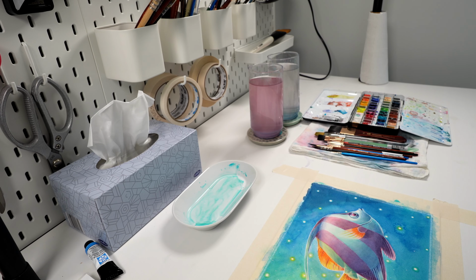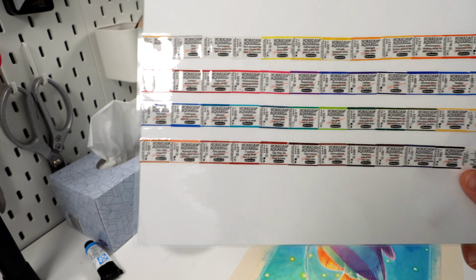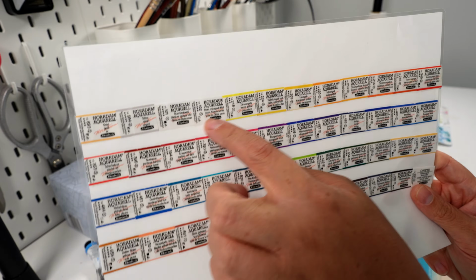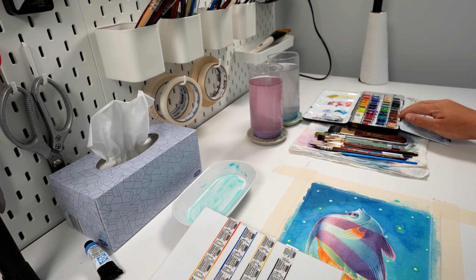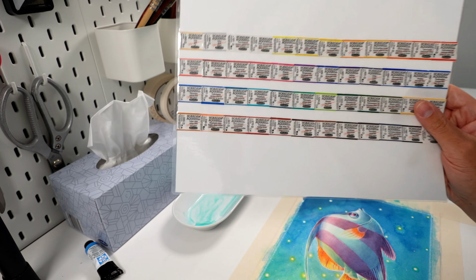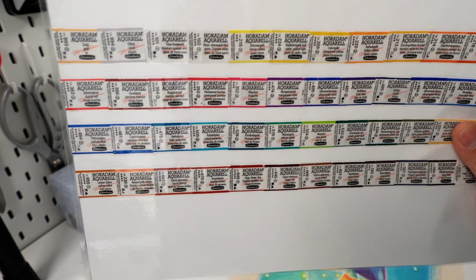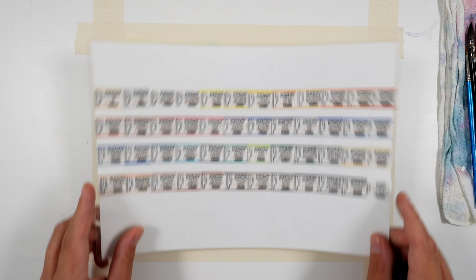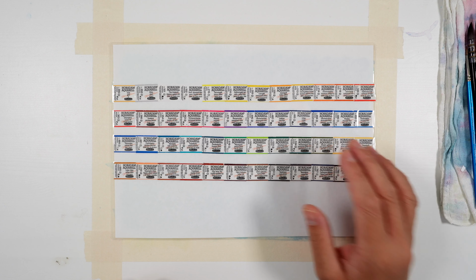Alright, before we finish up the picture, I just wanted to show you this. It's a laminated piece of paper that has all the wrappers from my watercolor pan set, which is this one over here. And I've stuck them to this piece of paper for a very particular reason, and I'll show you why. So you finish your colour study and you're loving the colours that you've come up with, and that's what I use this for. This is the exact layout of my pan set.